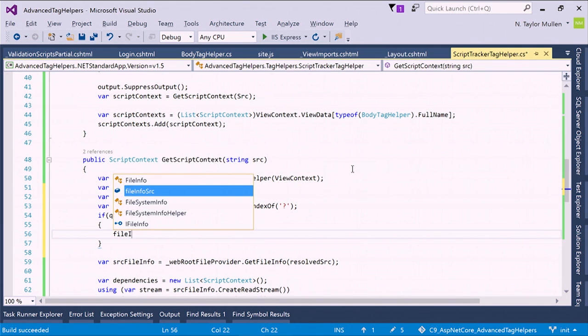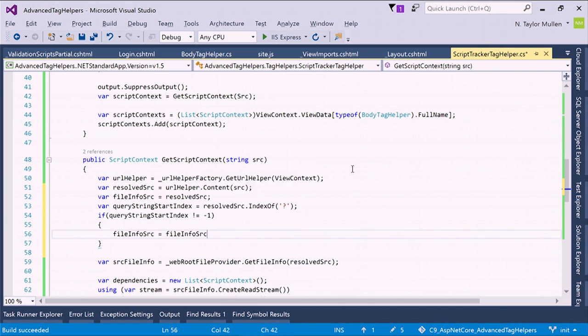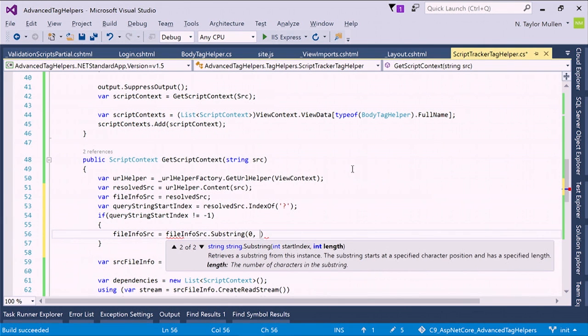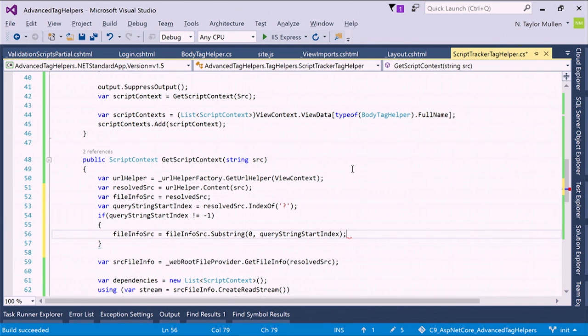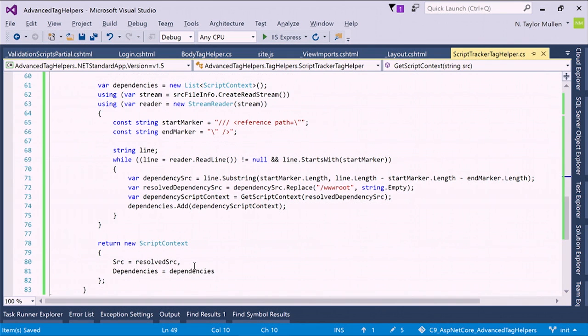We'll say fileInfoSource is equal to fileInfoSource.Substring 0 all the way up until we see that query string. And I can just pass this in over here. So our fileInfoSource will never have that question mark and then values associated with it. But the resolvedSource in our script context will. Okay, so I'm going to run this, and then we're going to see this occur.